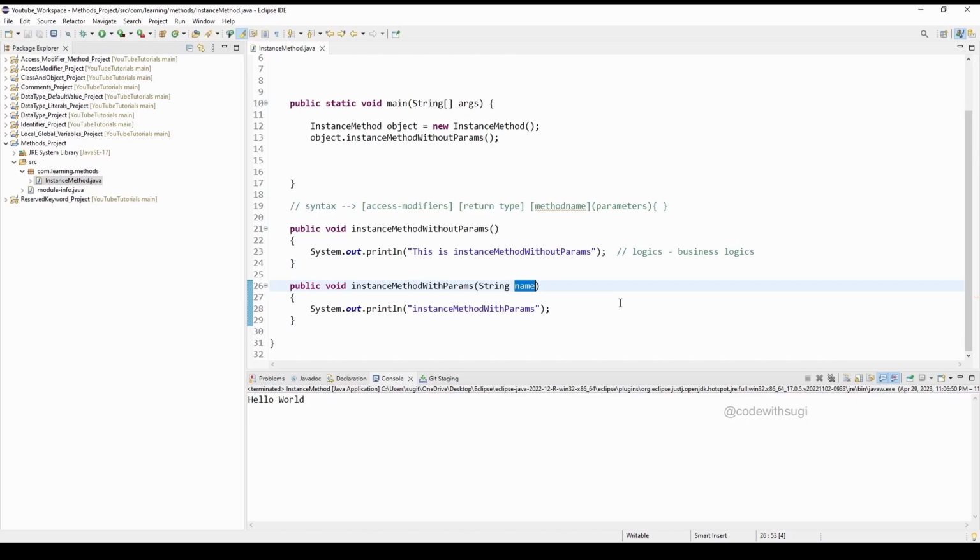In the previous video, we already discussed the scope of a variable, what is meant by local variable, what is meant by global variable, all those things. If you are not aware, please have a look at the previous video. Now I am going to say plus name. Now I am going to print like this.